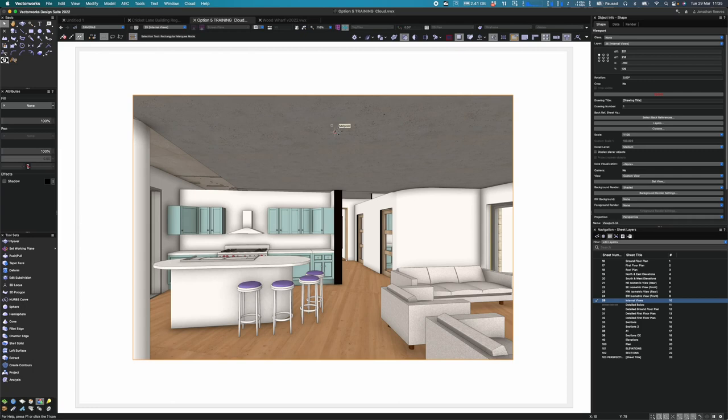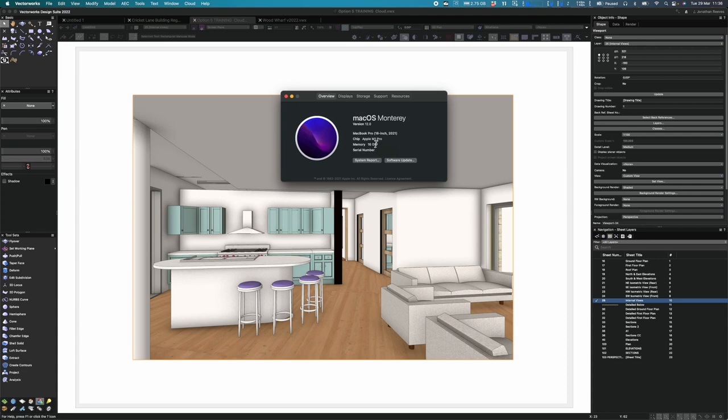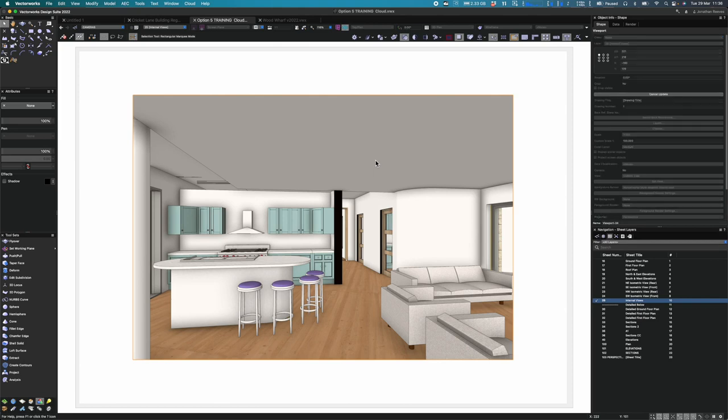Another really nice benefit of the cloud services is that we can basically render using Redshift even if we don't have Redshift supported on our particular computers. Now, I'm lucky enough to have the Mac M1 processor. You can see I've just got the nice laptop with the base model, and it works really well for Redshift. So if I do want to, I can just go down to my Redshift rendering, choose, let's go for Redshift Interior Fast. And if I click Update, you'll notice it will render up reasonably quickly.